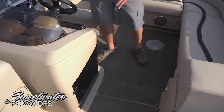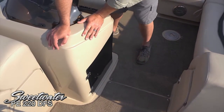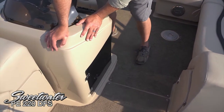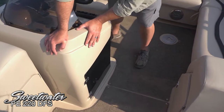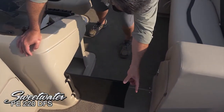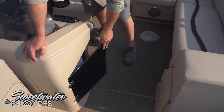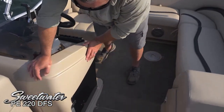Let's look at the helm here on the 220. You can see it's really heavy duty fiberglass — extremely sturdy, it's not going to flex when you're out on the water, and extremely easy to maintain. If you're buying a boat you want it to last a long time, and having a nice sturdy fiberglass helm is a great way to get a long life out of your boat. We've got some dedicated cooler storage down here — that actually comes with the boat. Always nice to be able to get that cooler out from under your feet, tuck it away, and that door just closes securely.